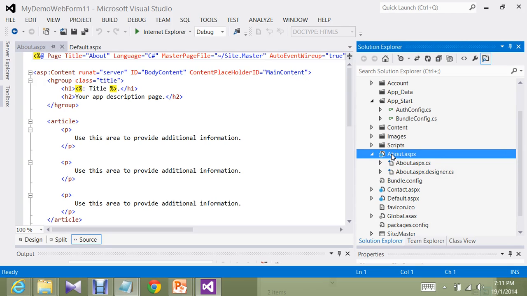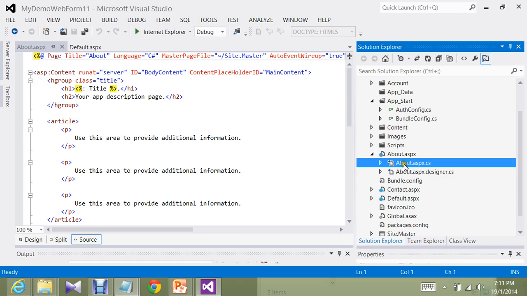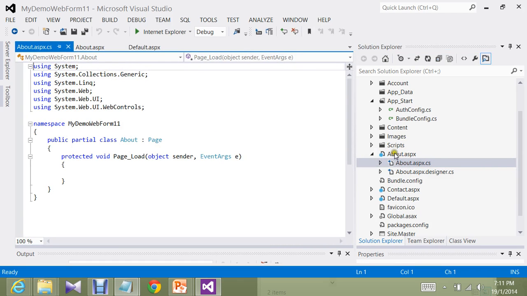This is my HTML coding, and this is my class file. Every page will be automatically converted to a class file. When the user requests a particular page, it will go to the class file and run the page load method. The page load method is a default method, and it will run through the page load method first, and then go through the rest of the methods. If you want to override any of these methods, you can, and put your own code in those methods.